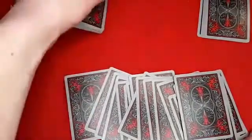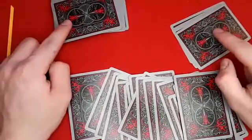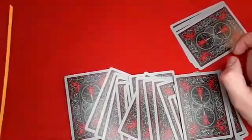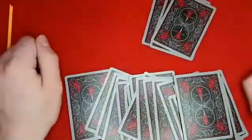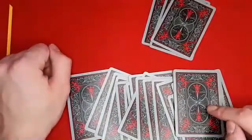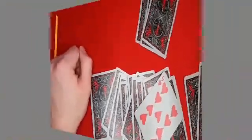Alright, so then we're going to just place cards right here. Then we're going to have the spectator pick one of the piles. So let's say they pick this pile. So we're going to just take that off to the side. We're going to use this one. So we have 1, 2, 3, 4 cards in here. And I think the fourth card in this pile will be the 9 of hearts. 1, 2, 3, 4. And it is the 9 of hearts.